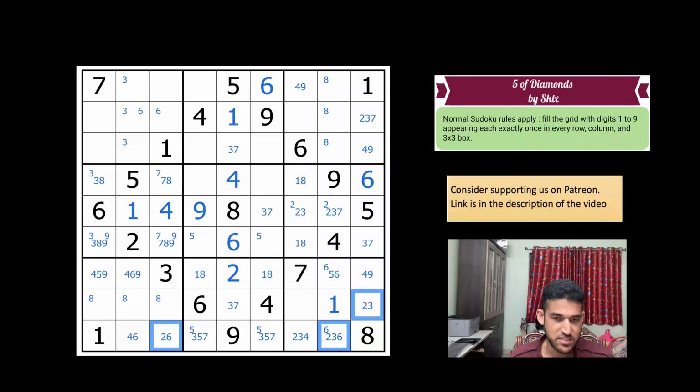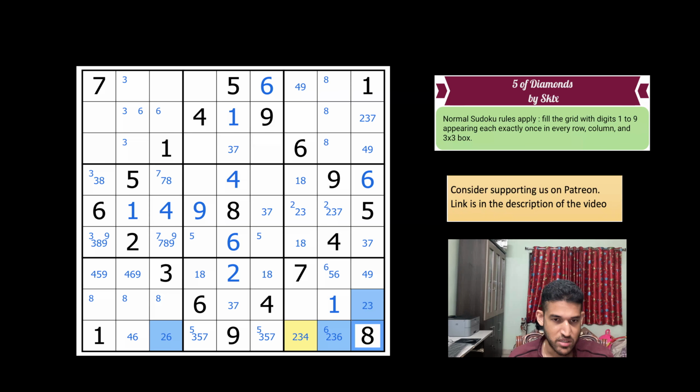Let's first highlight the cells which form the XYZ wing pattern. It's called an XYZ wing. Now, you will have to look for cells which see all these 3 cells, right? And these 2 are the cells which look at all the 3 cells. There are no other cells which look at all these three blue cells. Only these 2 cells look at all these 3 cells. Now, as per the logic, the digit which is common in all these 3 cells can be eliminated from the yellow cells, right? So this is a given cell, so it doesn't bother us.